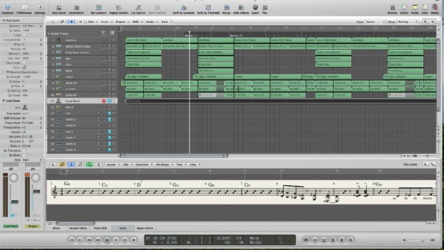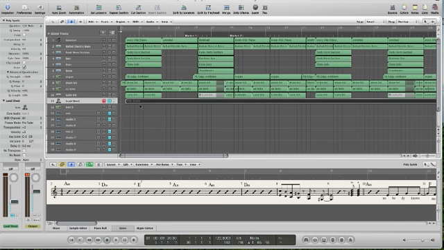All the licks here get transposed as well. The melody over here gets transposed. So I mean that's pretty handy for this. So let's start a new project. I'll kind of show you how I did this.